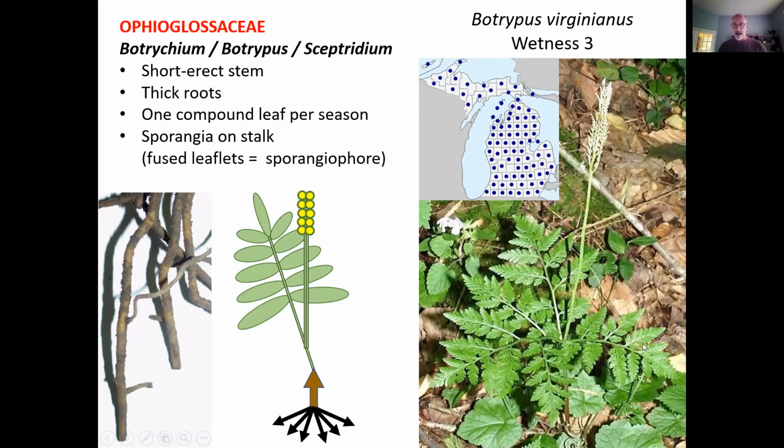So here's the one compound leaf, and coming out of the base of this leaf, because the stem is underground, is this large presentation. Sometimes these are referred to as the grape ferns, or sometimes the rattlesnake ferns, usually grape ferns, because this particular individual has already released its spores. Had it still had its spores within the sporangia, they would have looked like a cluster of grapes. And so they'll often get the name of grape fern.